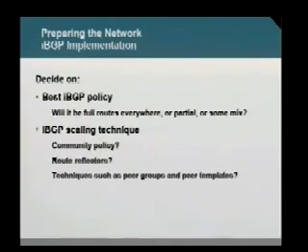So you decide on your best iBGP policy, full routes everywhere, or full routes somewhere, partial elsewhere, and so forth. Pick your scaling technique. What BGP communities are you going to use? Start thinking about it then. Don't make it too complicated. Just set up some nice simple categories. Obviously, you're going to deploy route reflectors for scaling from day one. And then are you going to use things like, well, IOS peer groups, peer templates, or any other templating capability your vendor implementation has?